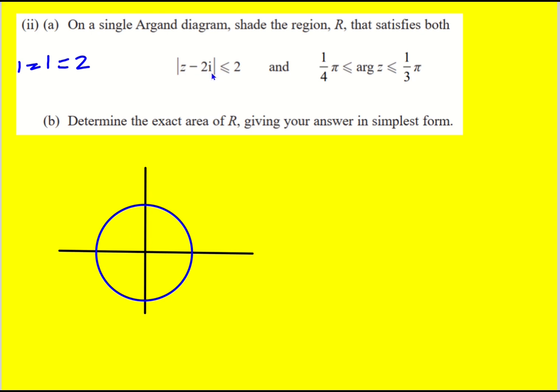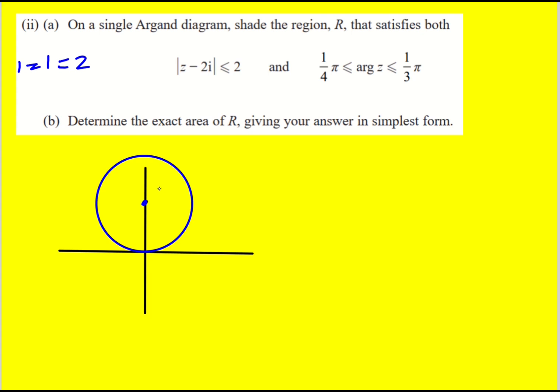Now, when we minus 2i, just treat it as a transformation. That's how I think about it. So it's going to be a translation by 2 in the positive imaginary direction. And remember, the radius is also 2, so it's going to move up to here. And you must make sure that the very bottom goes through the origin. That will be expected.